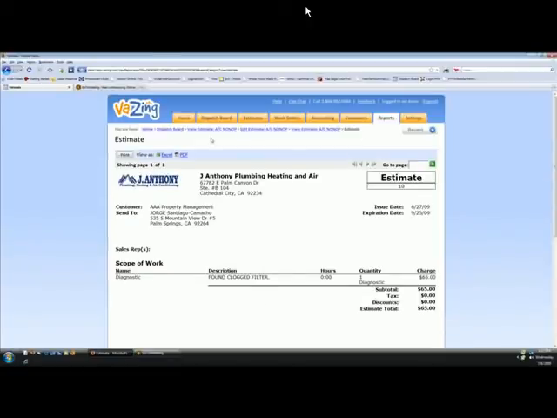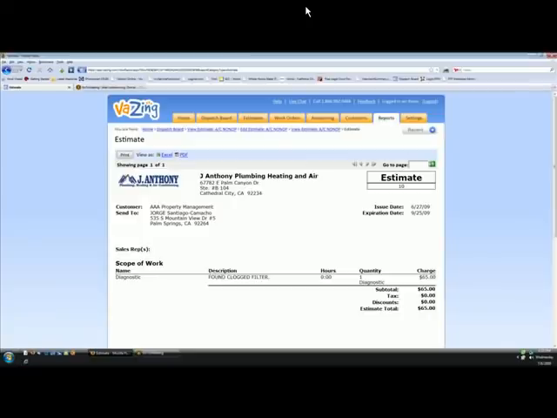And then the fact is that it's just an estimate too. It's just in the system as an estimate. It's not in there as a dollar figure. So if I run a report, like an end of day report, it doesn't affect my report unless I ask it to.